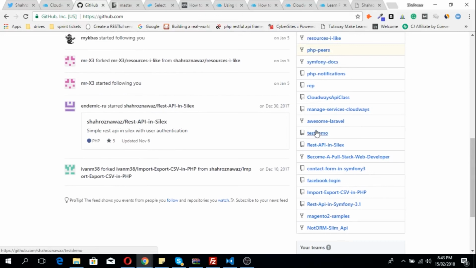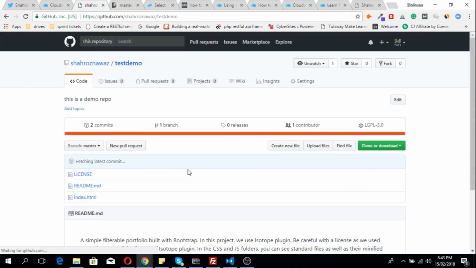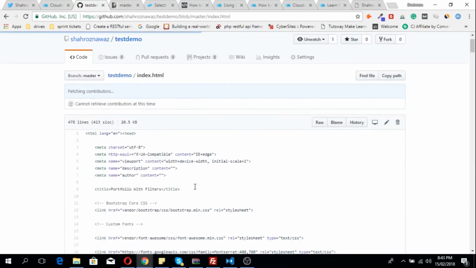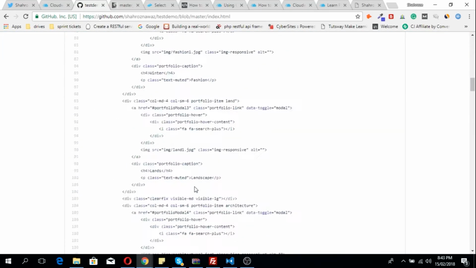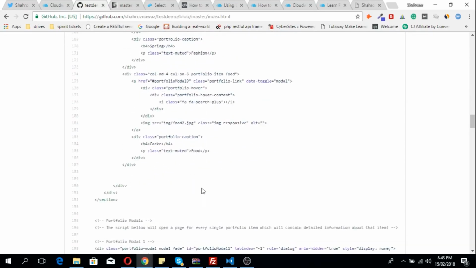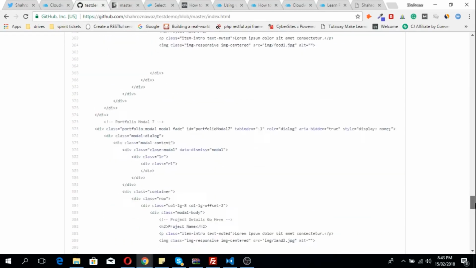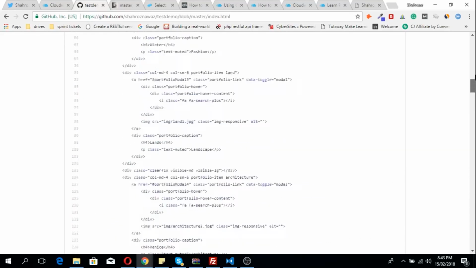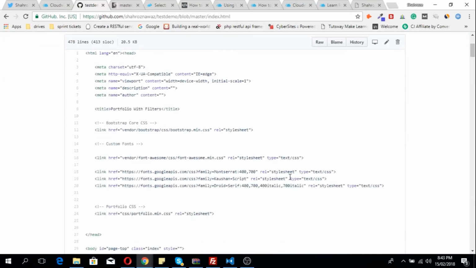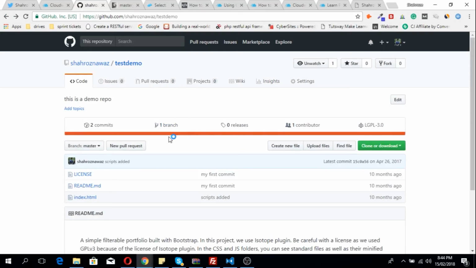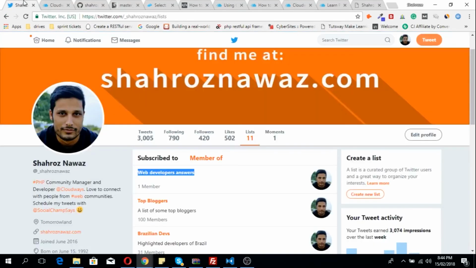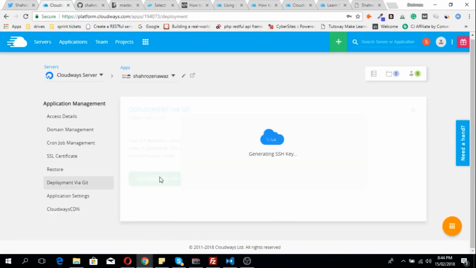So what is this? I think it's a website built in simple PHP and Bootstrap. So if I want to host this website on Cloud-Based, I just need to go to Cloud-Based in my application and generate SSH key.